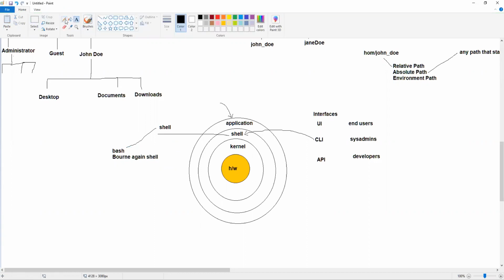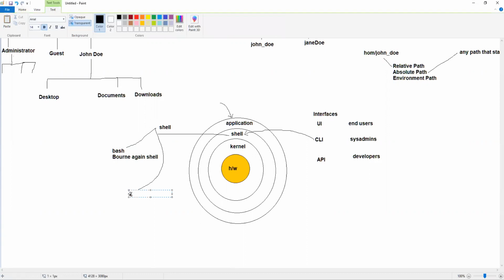If you are working on a Mac, then I think you have Z shell or K shell. I'm not sure about that. I think you have Z shell, which is also very common. Then there is K shell. Then there is fish, and there are so many others, right?